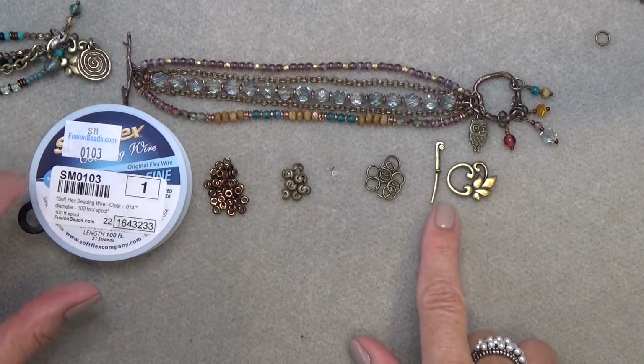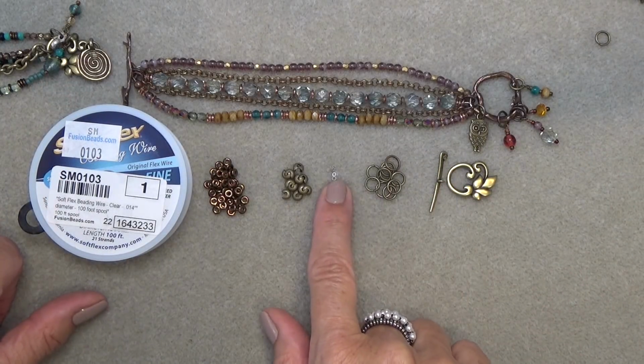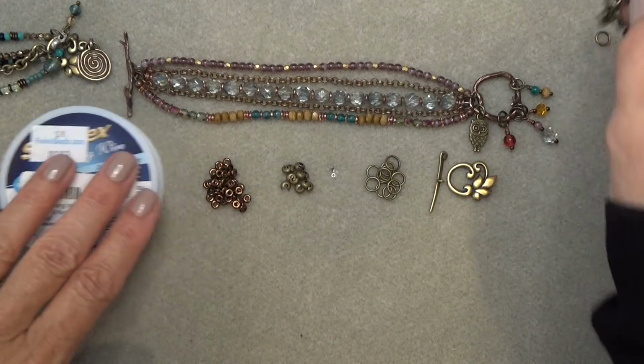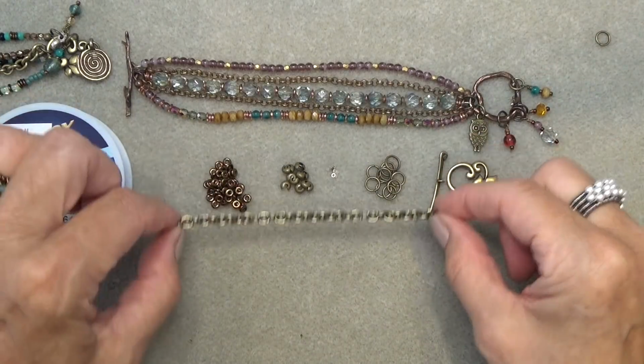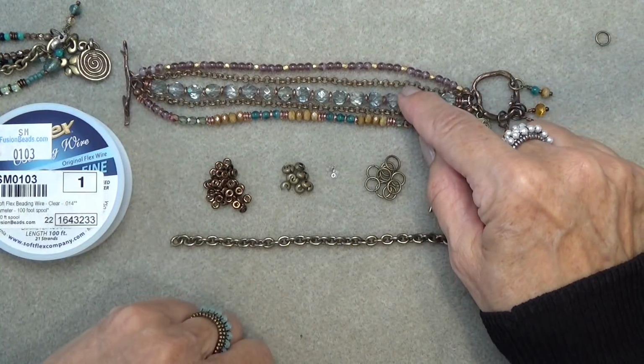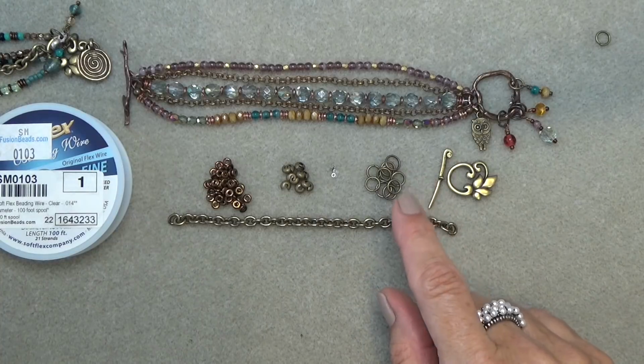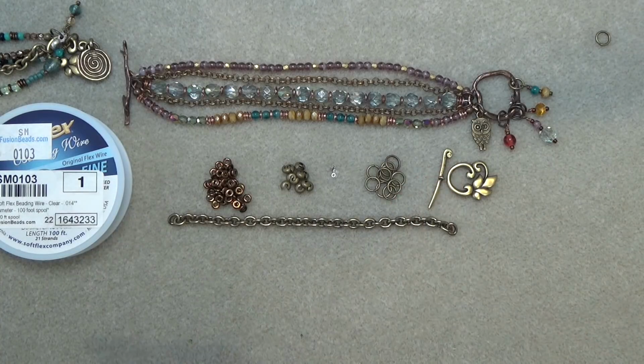So then I'll just say it one more time. The clasp, the jump rings, the crimp beads, the crimp covers, the O beads, the soft flex beading wire. You'll need a piece of chain. If you want to put the chain on, this is from a previous bead box, and so is this one. So look back in your boxes to see what you can use.